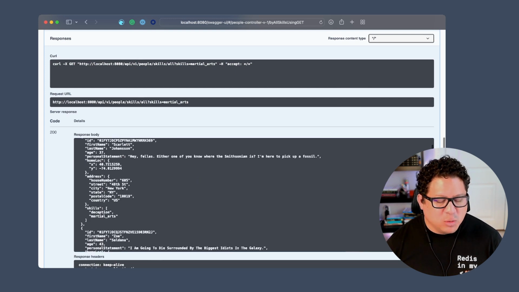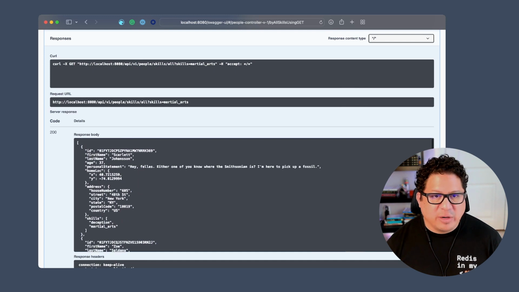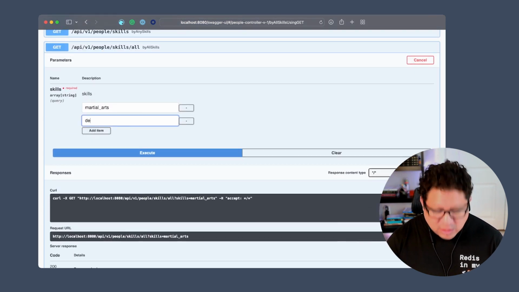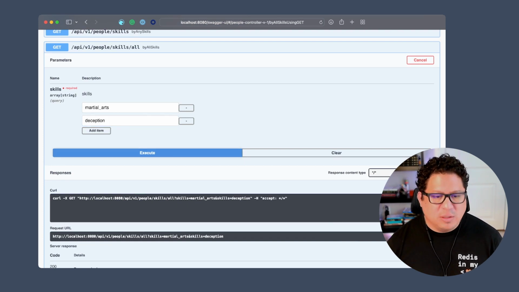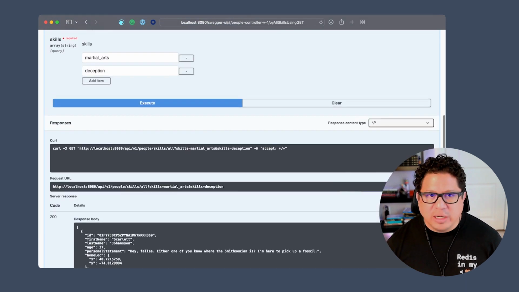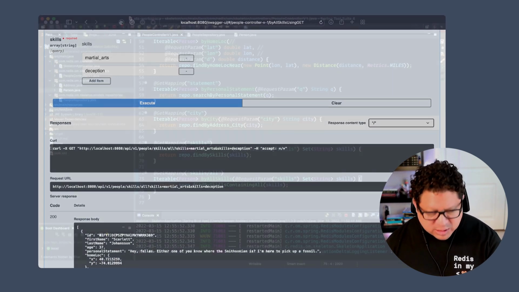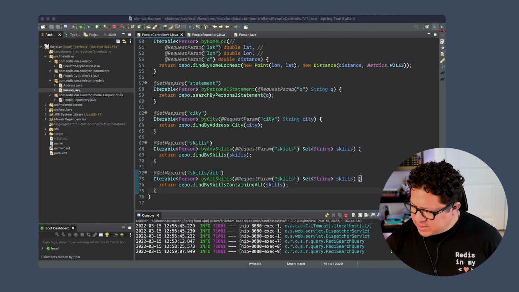But if I add a deception in there, I should narrow it down now. So I'm going to do add item, and I do deception, and I execute. Now it should just have Scarlett Johansson. All right, so that's a variation on a tag search, basically set operations. And let's switch back to STS, and let's see what's next.